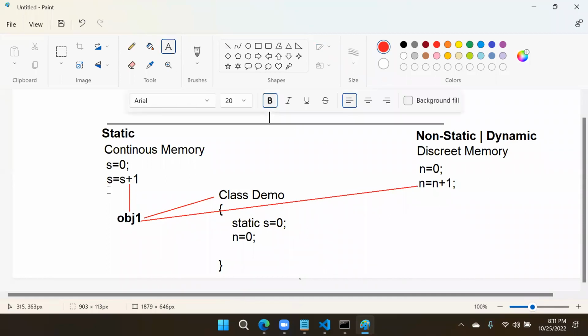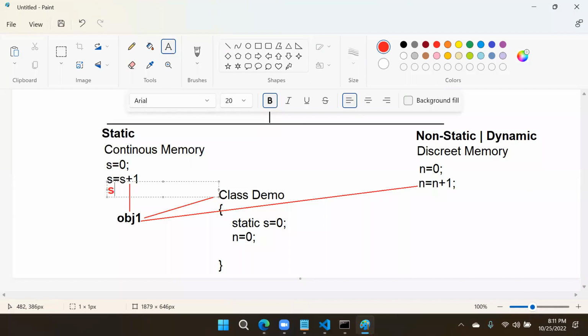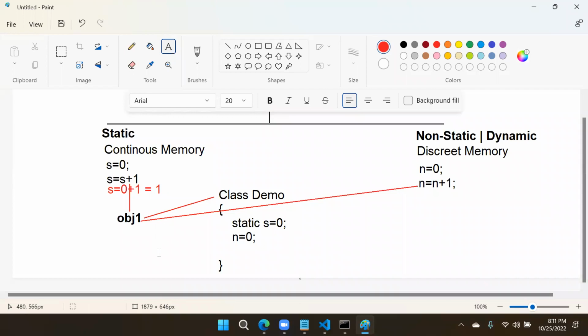It used the static memory and makes S equal to 0 plus 1, which is 1. After making S as 1, object 1 finished using it. Even though it finished, it keeps that in memory and comes out. That means the memory allocated for object 1 will continue for the second object.